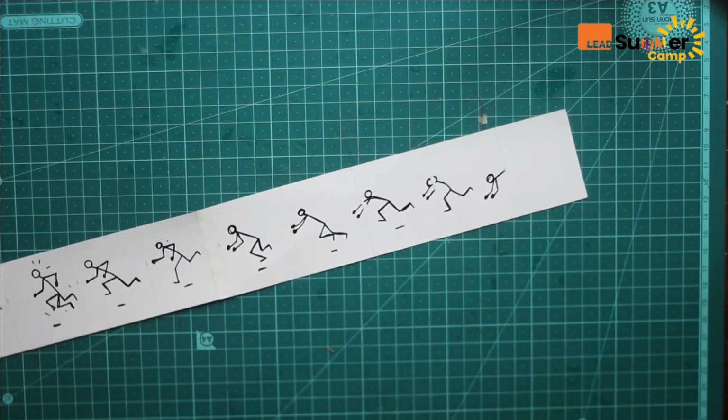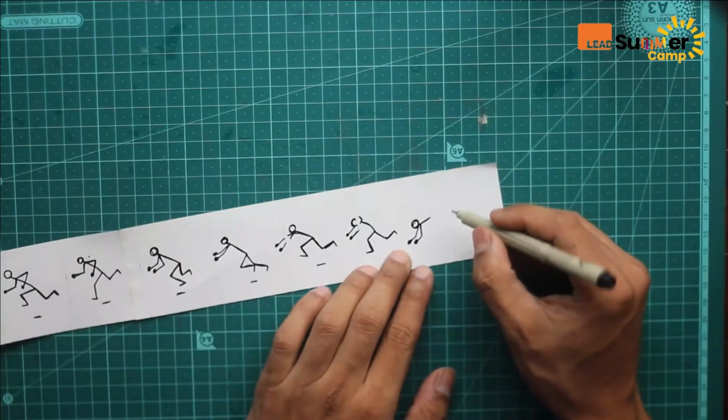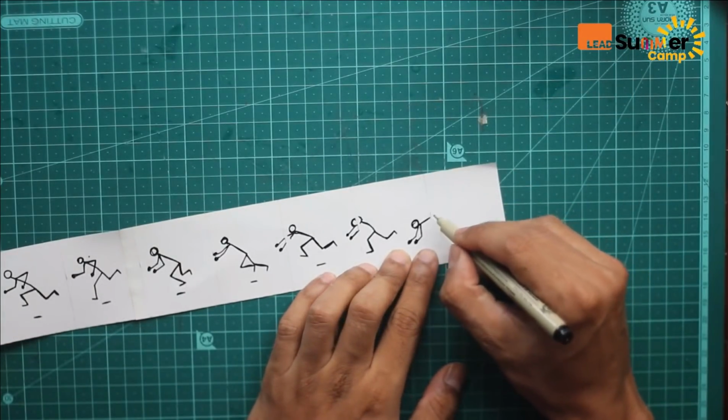So this is our strip. One more is there, I will draw.